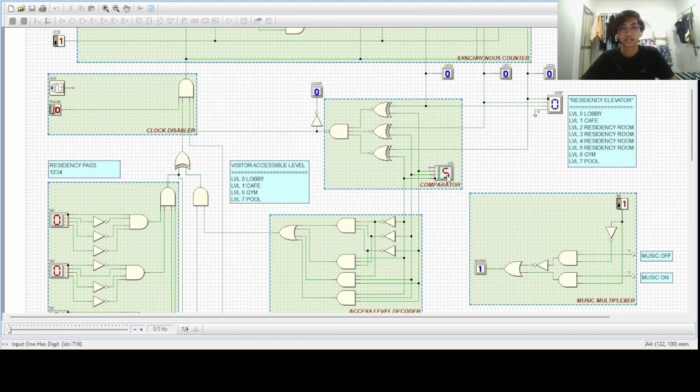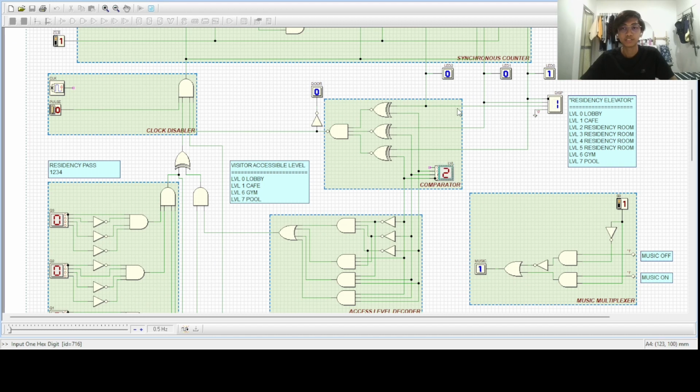So we need to insert the correct input level for the visitor. As an example, 1. I give it a pulse, it goes up. And then if I want to go to level 2, which is a residence level that cannot be accessed by the visitor, it does not count up.